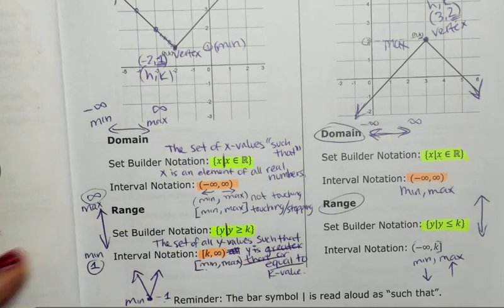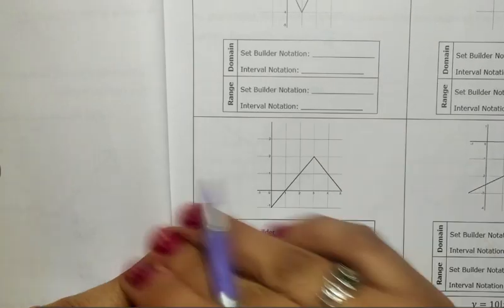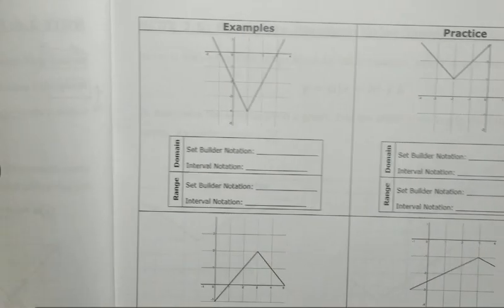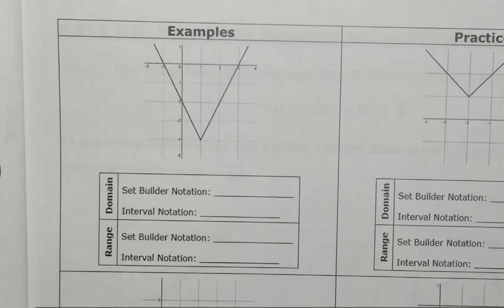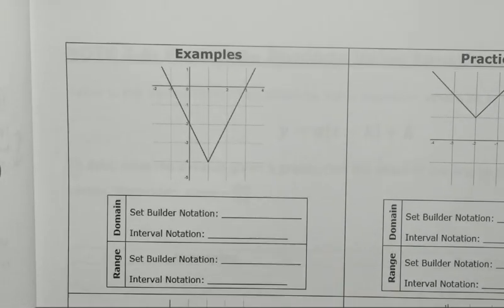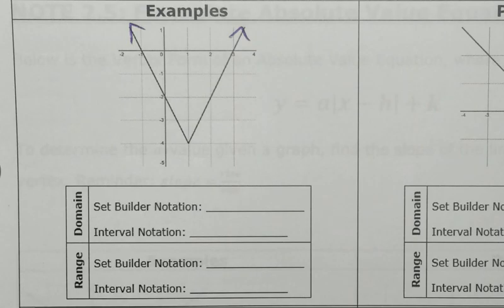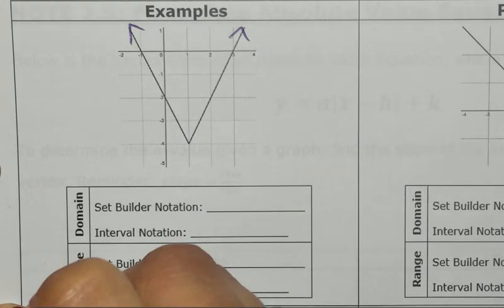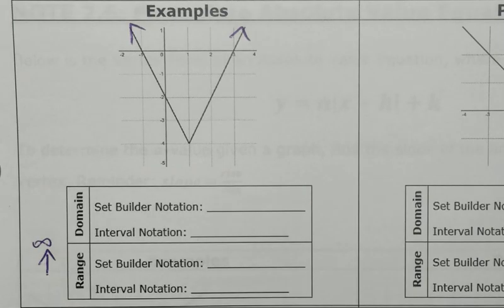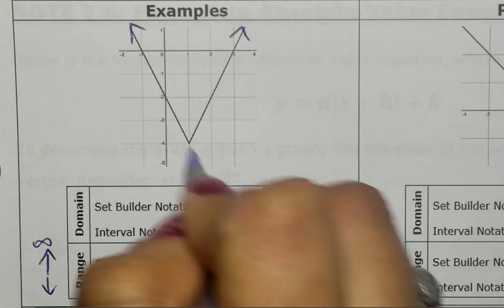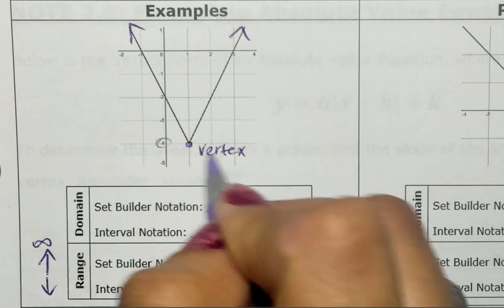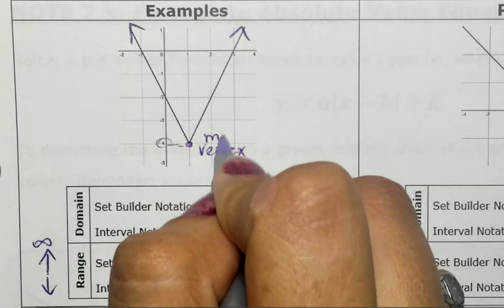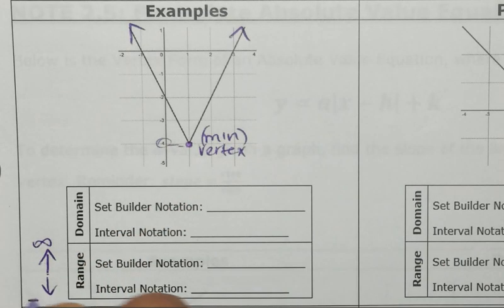So now we just practice. Because it's a video, I'm just going to go over the examples on the left side. And I'll try to go quickly since it's already a 13-minute video so far. All right, so we have a graph that seems to be going up forever. So right away we know on our range we have highest infinity because it's going up forever. And then lowest, this vertex tells us what the lowest k value is, or the y value, which is -4. So it's a minimum, -4 to be specific.